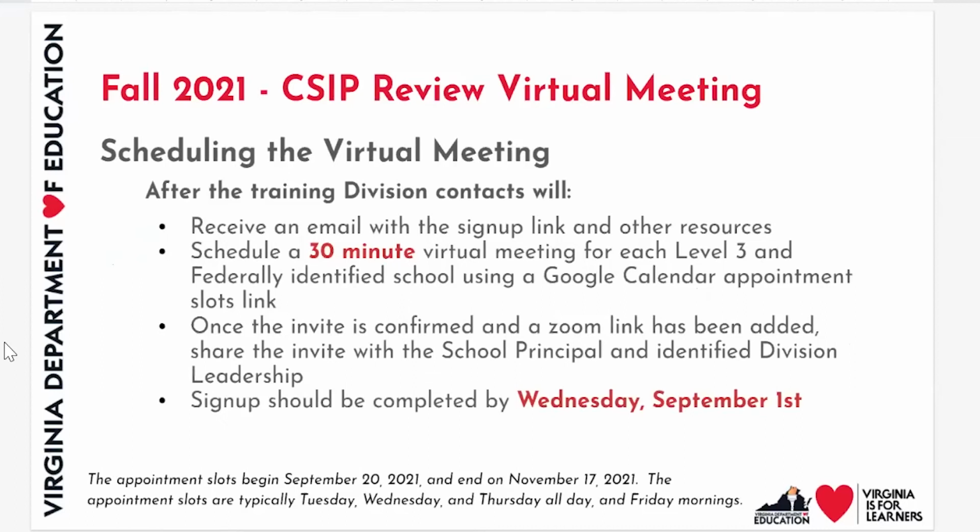And again, I'd sign up as soon as possible. The final deadline, hopefully to have everybody signed up, is Wednesday, September 1st. But the sooner you can sign up, the better, and you'll have more choices. You guys have a little jump start since you're attending today, but you're not getting the email until tomorrow. So you might have an opportunity to check in on some time so you're prepared when you get that email tomorrow to sign up. So that's how you're going to schedule the meetings. First and foremost, get it on your calendar so you know when your virtual meeting will be.